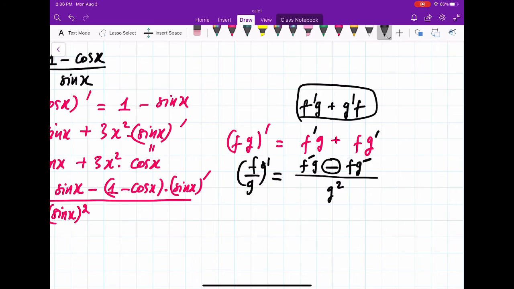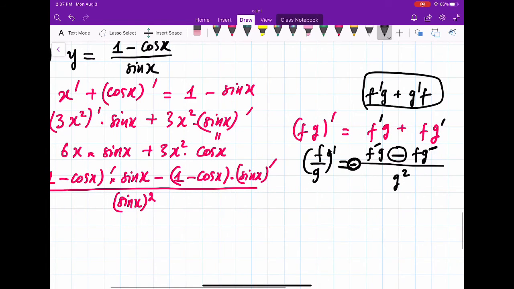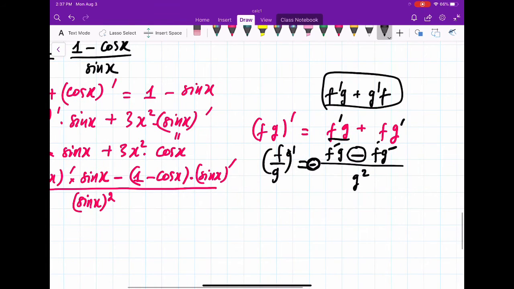Does that make sense? In my experience, some students made this mistake because sometimes you interchange the positions of f and g, and then they get the wrong sign in the quotient. Sometimes they mix it up with this. So I very much recommend you just keep the order fg, and then you move this along f and along g. Similar case for the quotient rule.